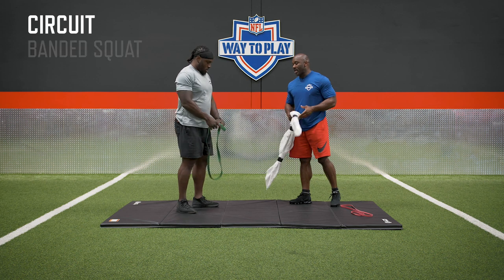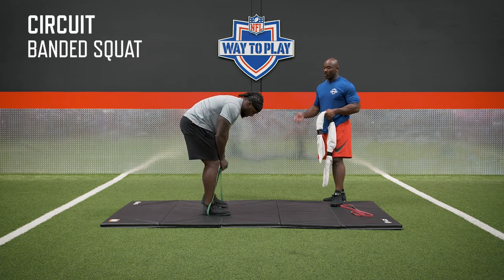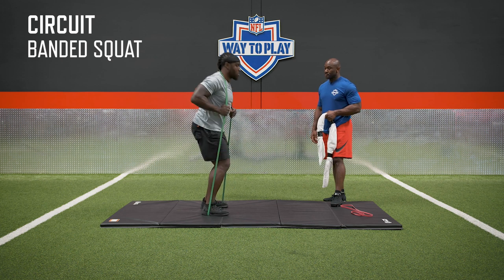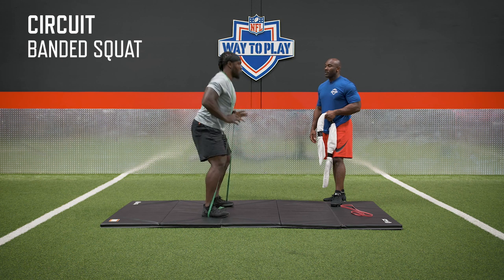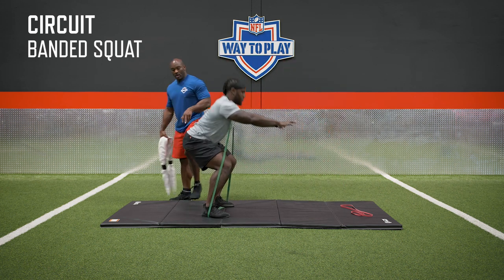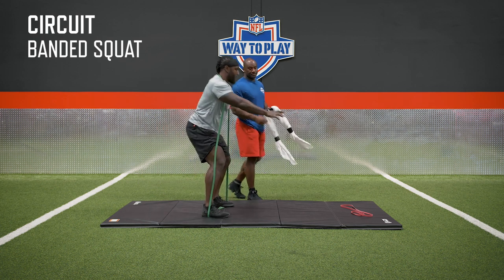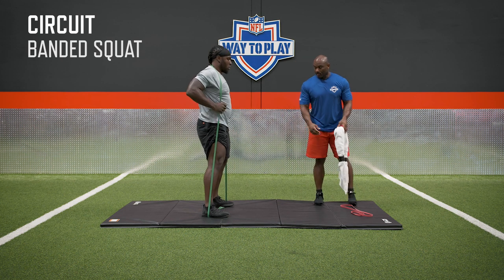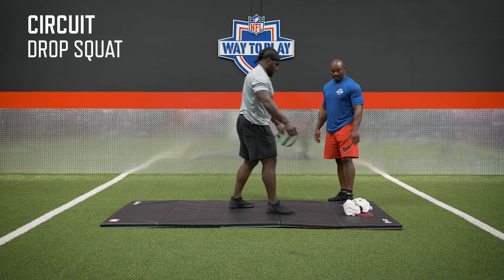and we'll go right into the banded squat. We wanna try to stay as dynamic as possible with the bands. Good drive, and squeeze at the top. Squeeze at the top. You wanna make sure that the glutes are activated at the top of the movement. Good job, nice. Now we're gonna roll into the drop squat.